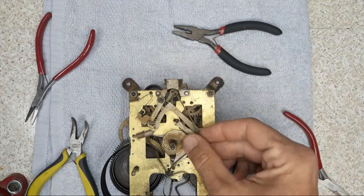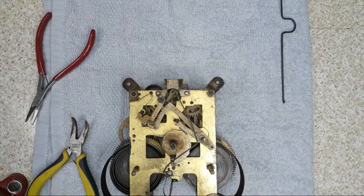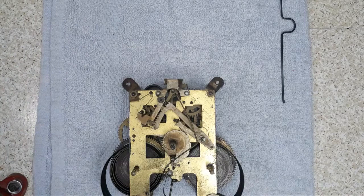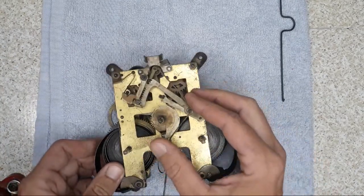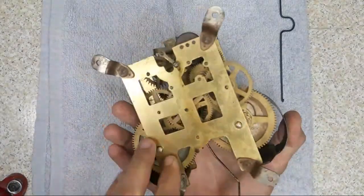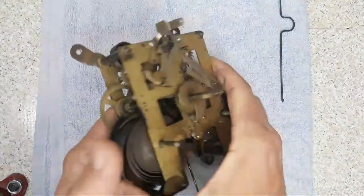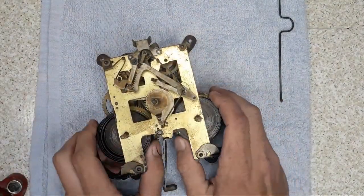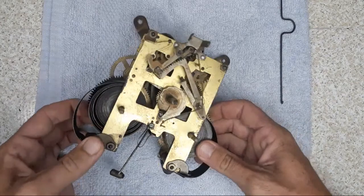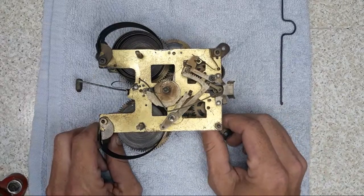I just saw a 31-day clock last week, and the owner of it told me that they were told that it would not be repairable in the future. This clock was probably maybe 15 years old, maybe closer to 20 now at this point, but I told her that there's nothing about these clocks that's unrepairable. Sometimes finding parts is hard. A lot of these companies made a lot of clocks, didn't really sign the mechanism or put any type of label on them, so you can have 20 31-day clocks in a box, and every single mechanism is going to be different, so finding parts is indeed difficult. But really, almost all of them are the same, unless there's something unusual for the pendulum length, or maybe how the striking system works, but I guess really pendulum length is about the only thing that makes a difference.